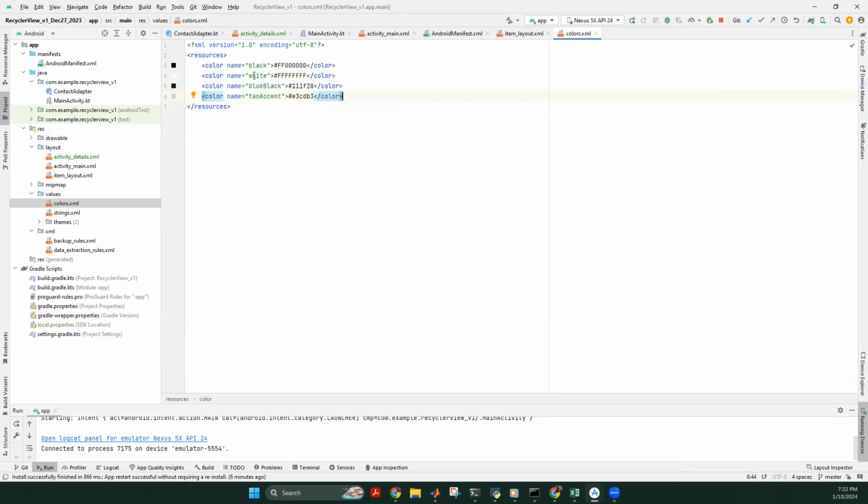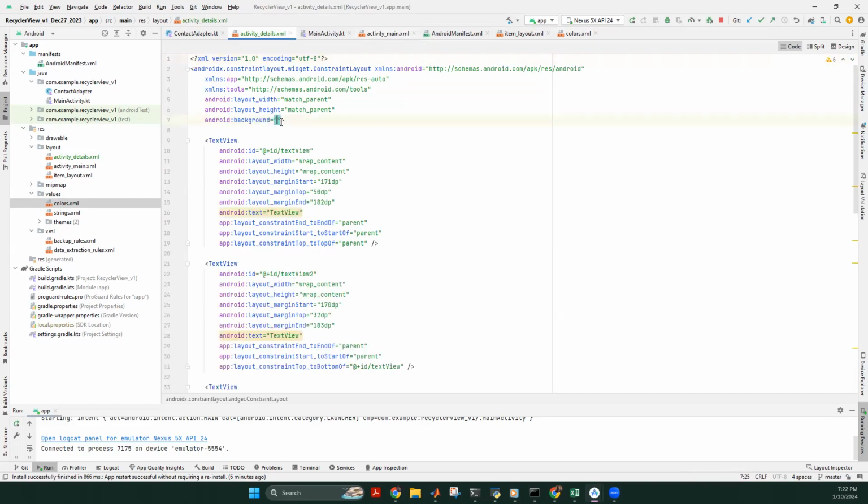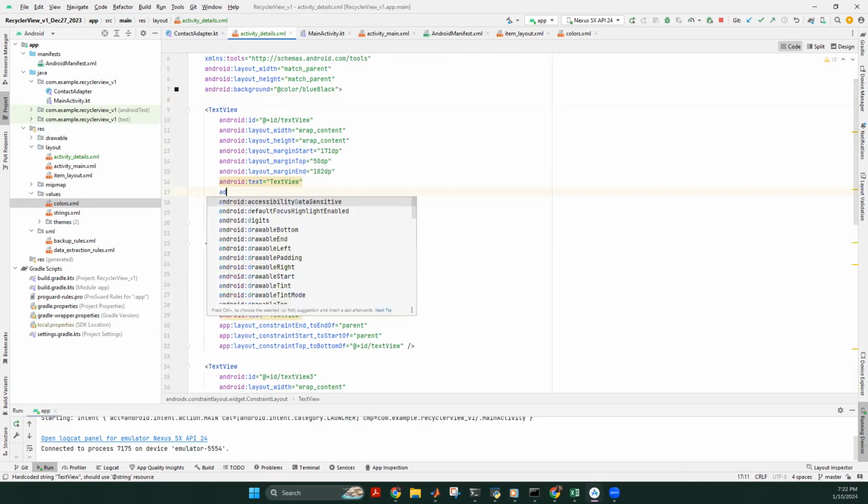Currently there are black, white, blue black, and tan accent colors. So I'm going to be adding those colors as background colors to the screen that I'm newly creating. So in here, I'm going to give the background color as the blue black color. Then I'm going to give the colors of the text views.